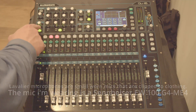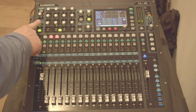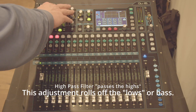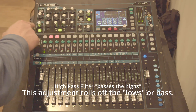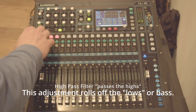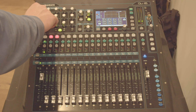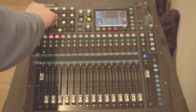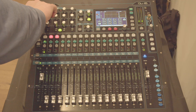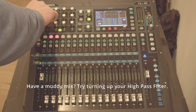Complementing the equalization section is what we call a high pass filter. Most digital consoles these days come with a high pass filter — it's just to the left of the EQ section and it works in concert with EQ. What a high pass does is it passes the highs, which is one of the most confusing names for a console setting ever. High pass literally means past the highs — so when you adjust it, you're actually turning down the low end of the source. As I work this high pass filter up, you can hear my voice start sounding very thin and shrill. As I work it down, you can hear the body come back in my voice.